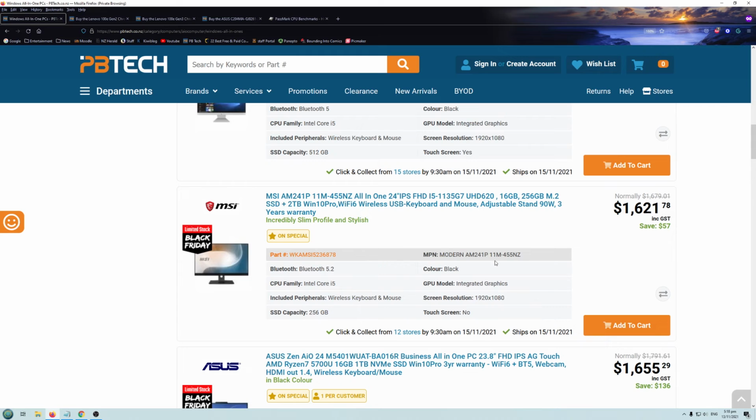Anyway, you're looking for how much RAM it has. It should say here, so there's 16 gigabytes of RAM. There's a 256 gigabyte M.2 SSD plus a 2 terabyte hard disk drive. That means you can install all your applications on the SSD drive, which means it's blisteringly fast to open applications and so on. And you can store your big content onto your normal spinning hard drive, which is where that kind of stuff needs to be stored.